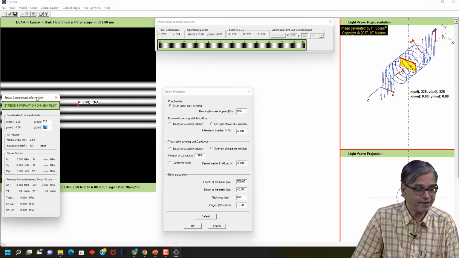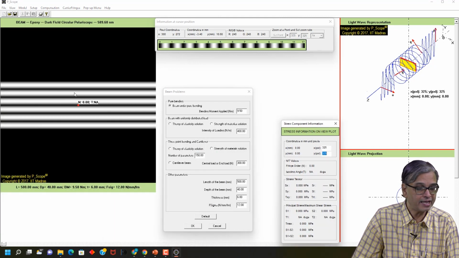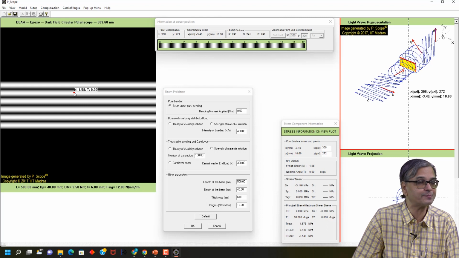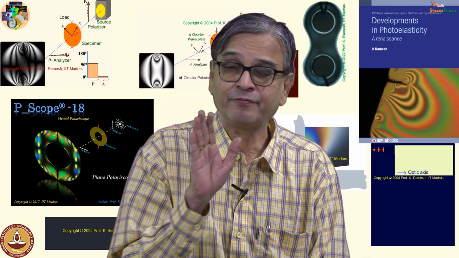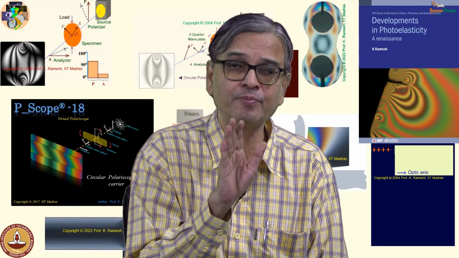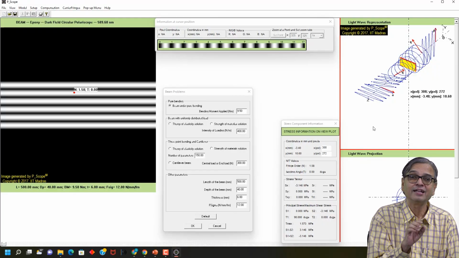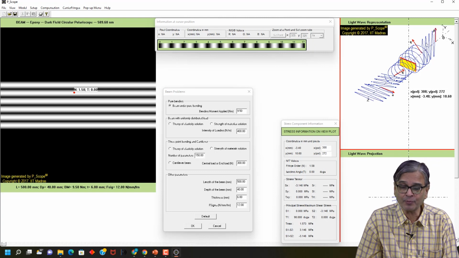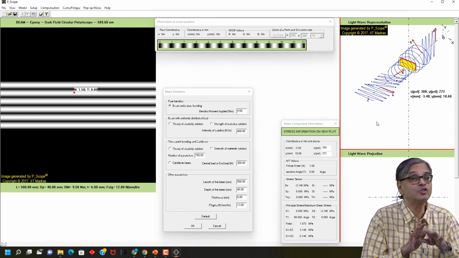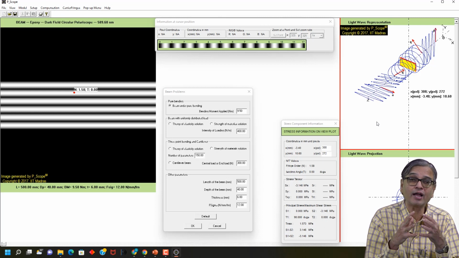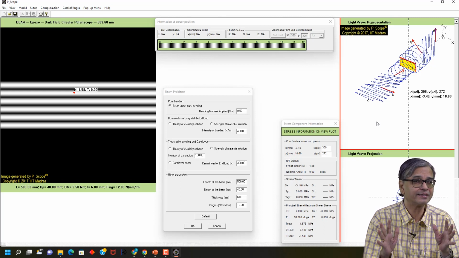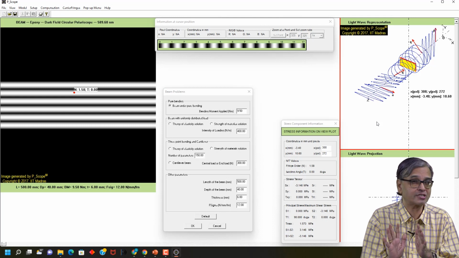And what you have here is, when I click any point, the light is fully transmitted. So the changes to the light as it passes through the element are beautifully brought out in this. When you go from natural light to polarized light, there is a diminishing of light intensity. But within the polariscope, from the polarizer to the analyzer, there is no loss of light intensity. There are no light absorbing components. Fine. So the intensity remains constant.